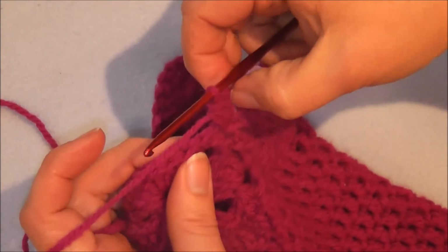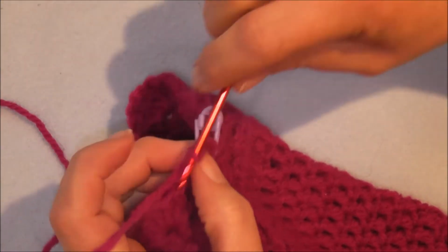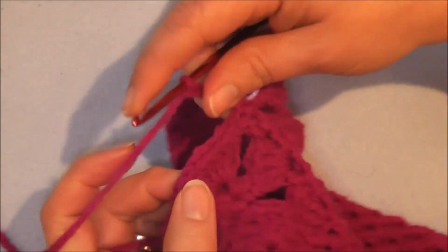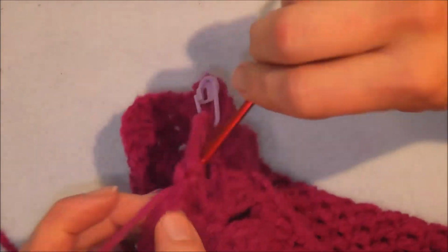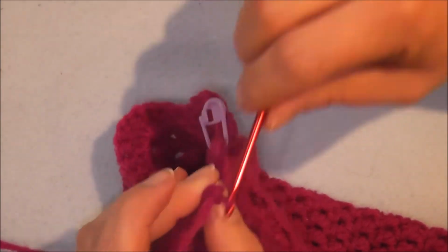Okay, so now we've basically done a little V-stitch here. We're going to chain 3 loosely. Don't tighten up because you're getting excited. And into the top, again, your single crochet, chain 3. And we're back to the normal pattern.